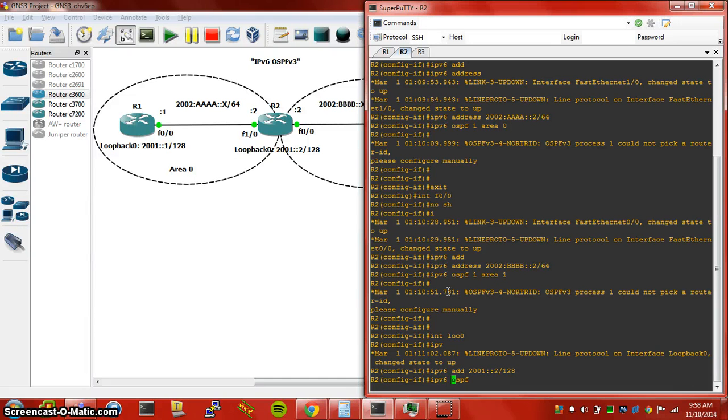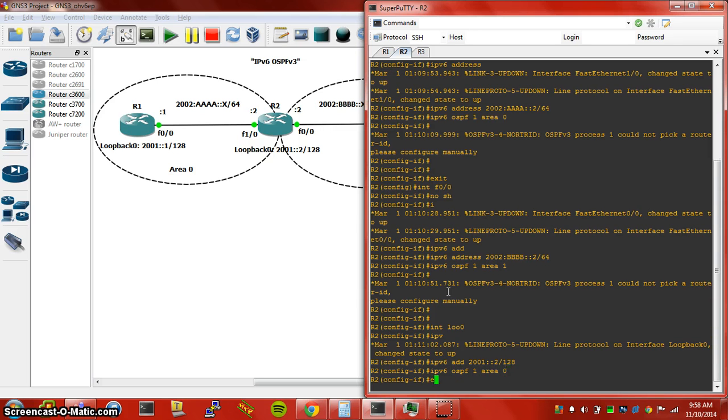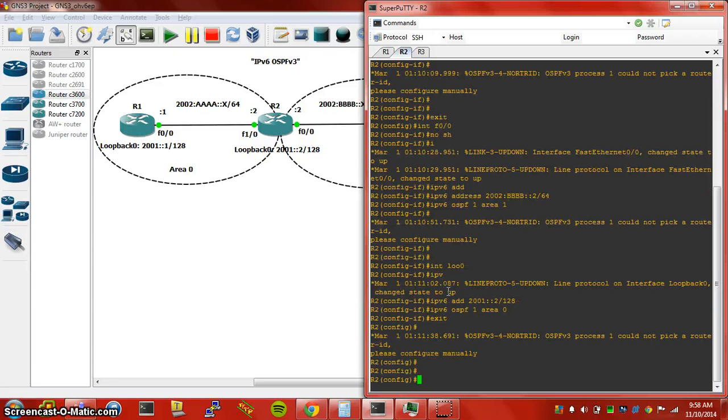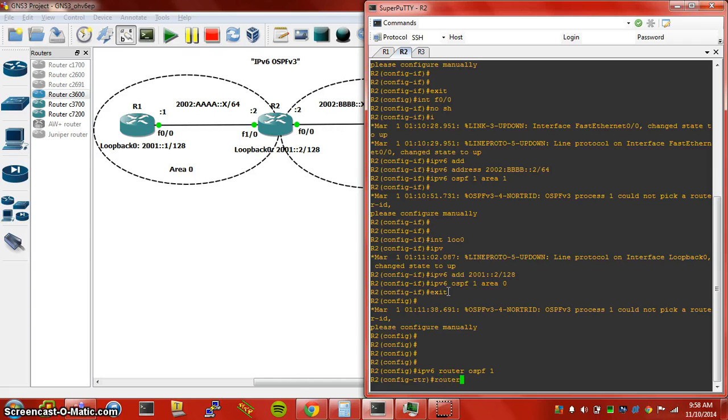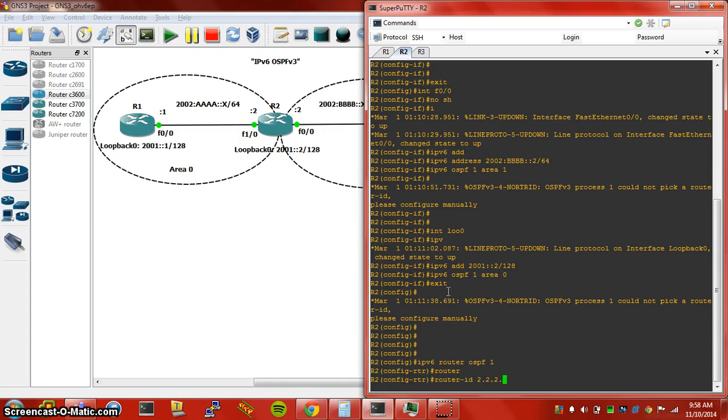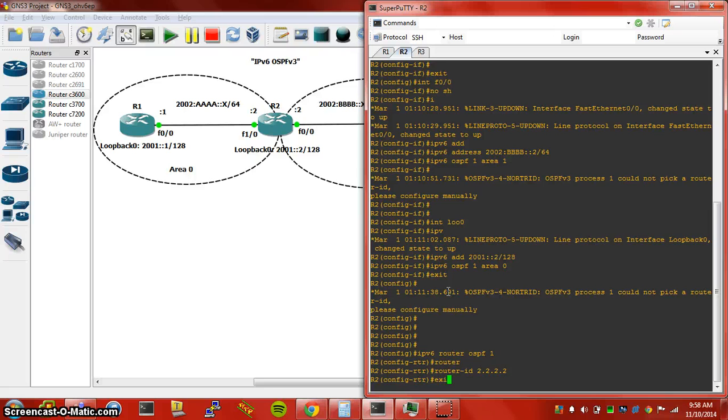Always specify version 6. IPv6 OSPF 1 area 0. Okay, and we're going to go ahead and create our router ID. IPv6 router OSPF 1, it's our process ID. For router ID, we're going to use 2.2.2.2 for router 2. Go ahead, exit.